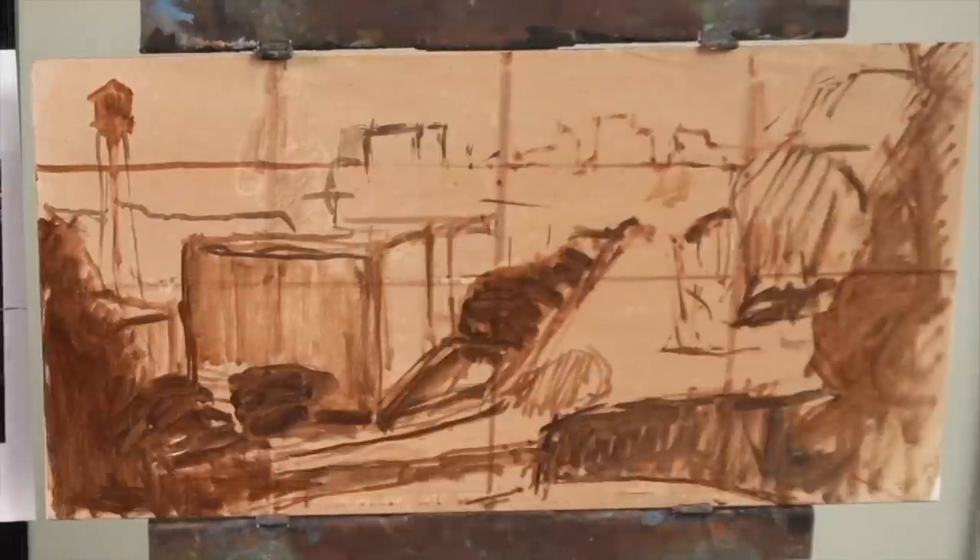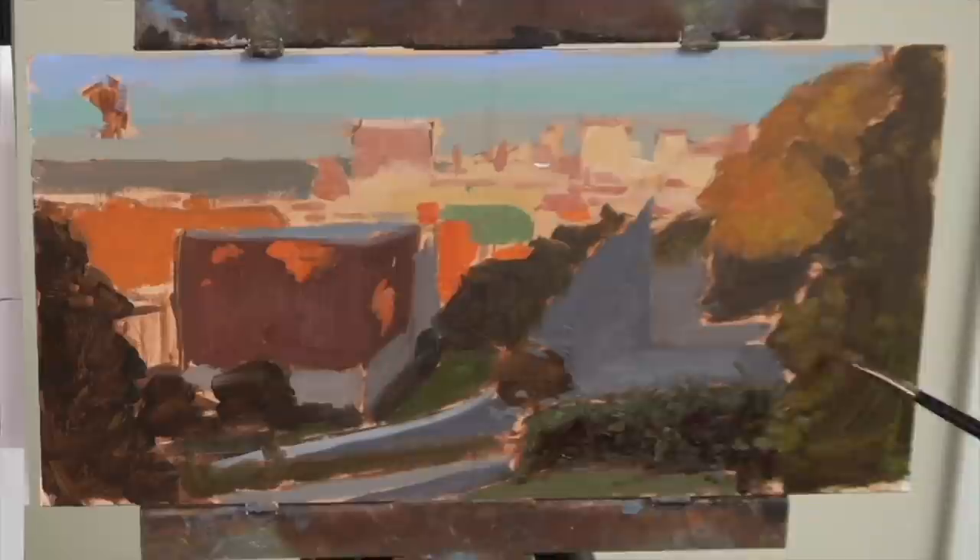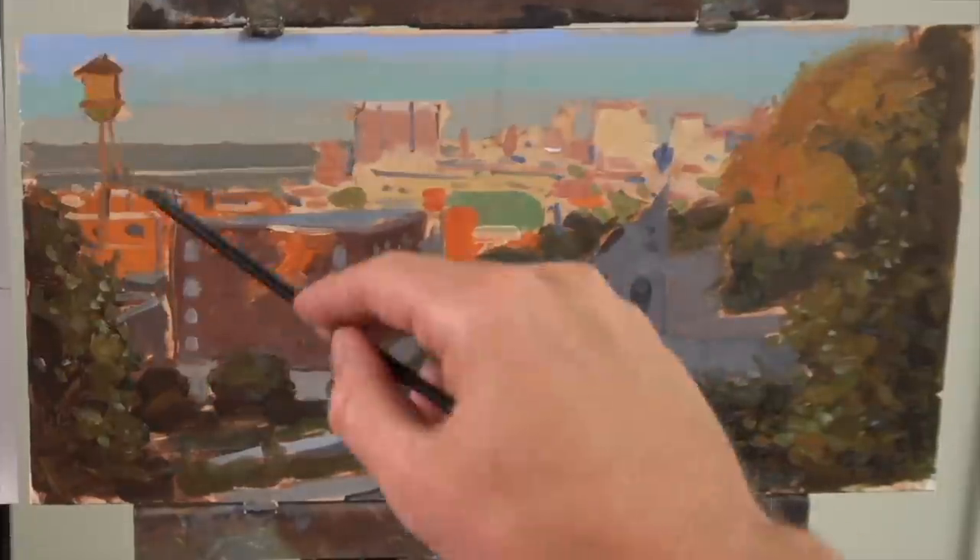Tip number four: layering oil paint is not as hard as you think it is. One of the main reasons people are hesitant to move from acrylics to oils is they like the control acrylics provide — it is easier to layer paint because it dries so quickly. But working thin to thick solves a lot of that problem. Since oils also offer the ability to work wet into wet and wipe paint off, it just gives you more options. Acrylics' slightly easier layering isn't worth sacrificing everything else you can do with oils.